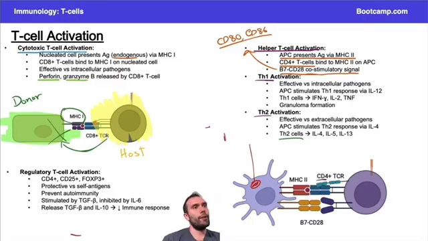How about Mycobacterium tuberculosis? I'm just going to put MTB here for tuberculosis. Remember, this is an acid-fast intracellular bacteria, and a lot of times our body doesn't know how to destroy tuberculosis, right? And so this is going to be an intracellular pathogen. It's intracellular in the antigen presenting cell, not necessarily affecting all of the cells systemically, but more classic for antigen presenting cells. But again, it's intracellular, right?